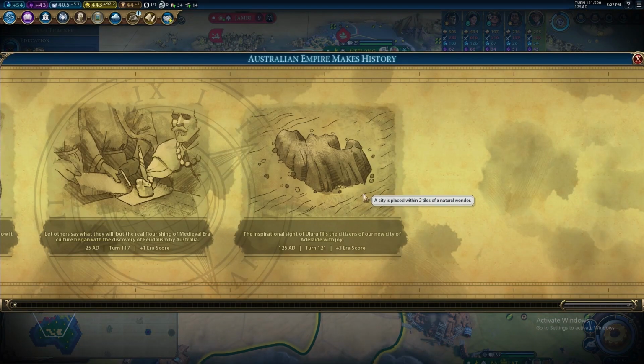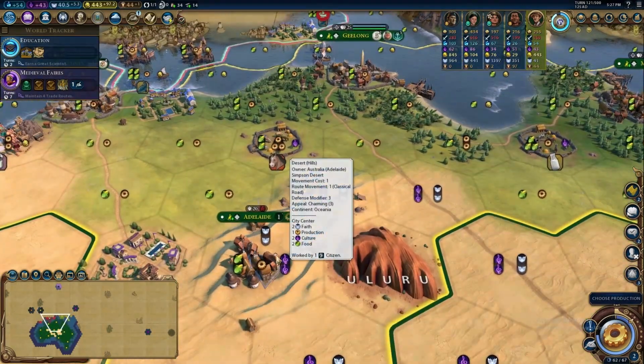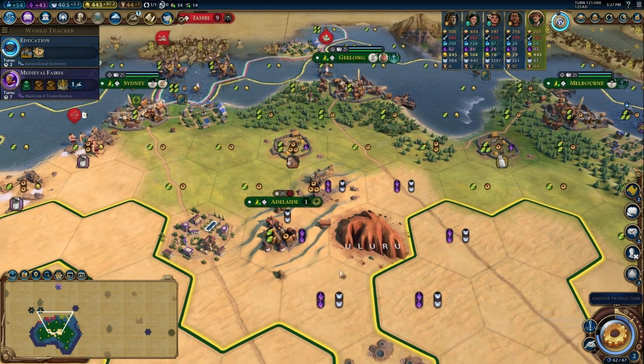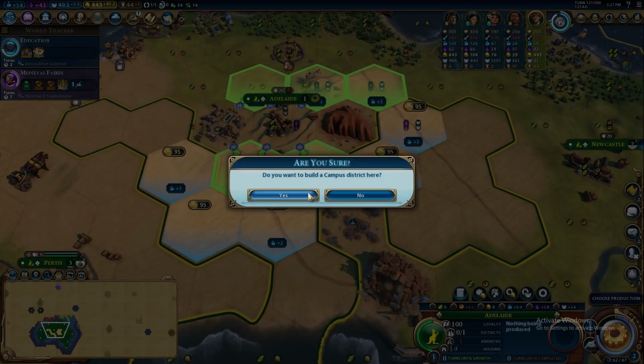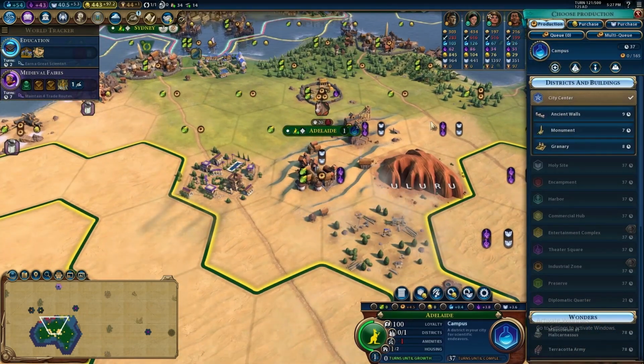Settler coming down, our final city next to the Uluru of Adelaide. Pretty stuff. What a great tile to settle on. I get my regular 2 food, 1 production, and the faith. And the culture, just absolutely gorgeous stuff here, man. I will start by placing my district of choice, the campus, right here. Locking in that price, and then we're going to quickly switch back.